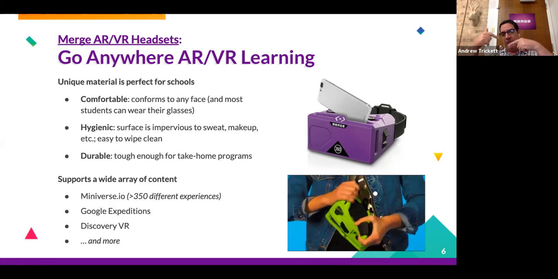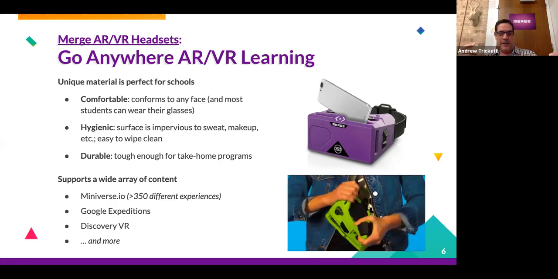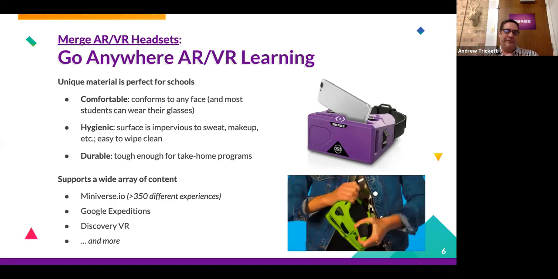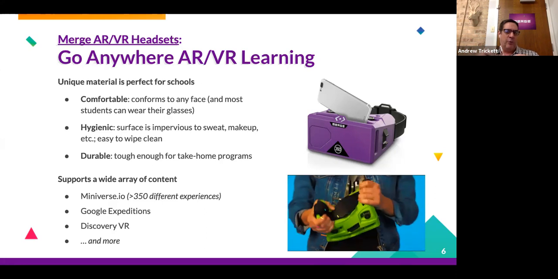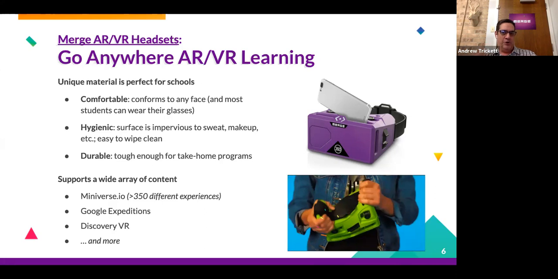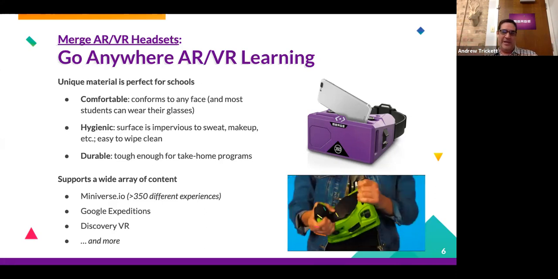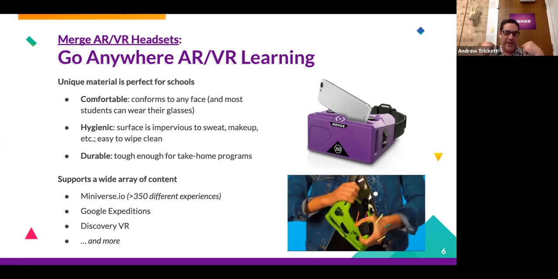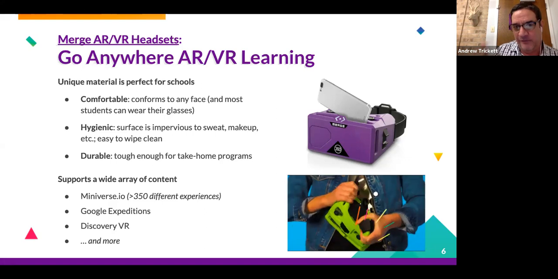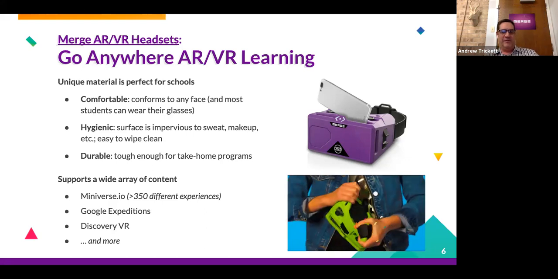But you place the headset inside that front slot. The lenses are adjustable, so it can fit a lot of different faces, and the inner walls do flex in so that most students who wear glasses can wear these when they're wearing them. So what will happen is that you'll launch the app or launch the 360 video, put the phone inside the headset, adjust the lenses, put the head strap on, and you're good to go. And what's nice about these is that they conform, because of that special material, as you can see with the GIF there in the bottom right.